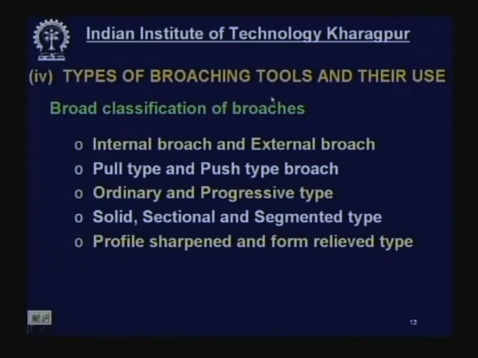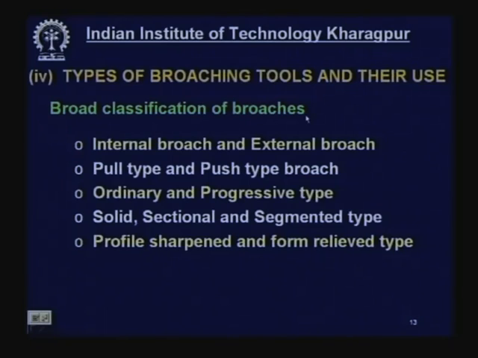Next is types of broaching tools and their use. I told you that various types of operations are done by broaching, and this range is gradually increasing day by day, because the broaching process is very fast, very productive, and its process capability, like ability to provide accuracy and finish, is also quite high.